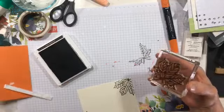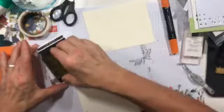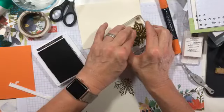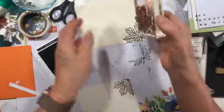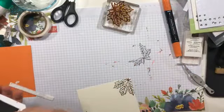And while I have that out, I'll stamp my Very Vanilla envelope front. And then hopefully I won't do like I did on my first one, which was get ink somewhere else and have to do a second image. So let's put this away.